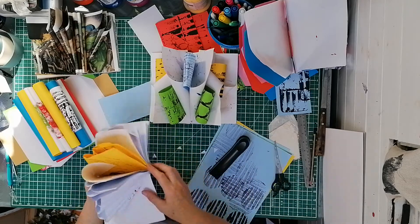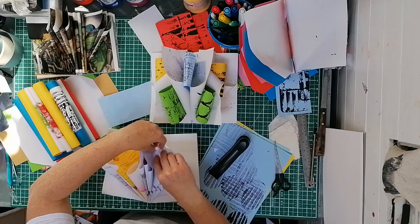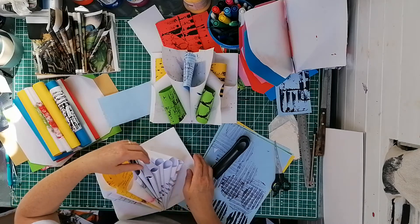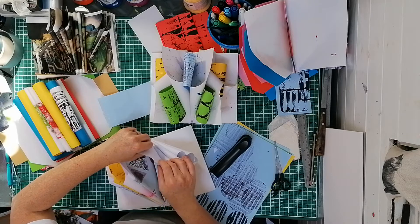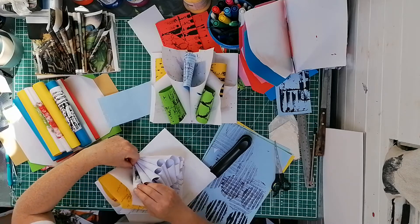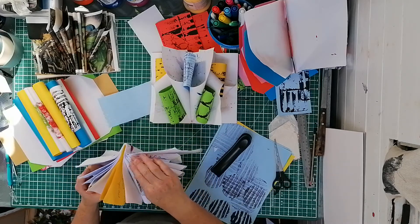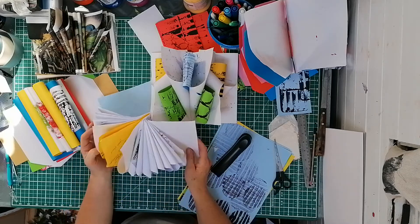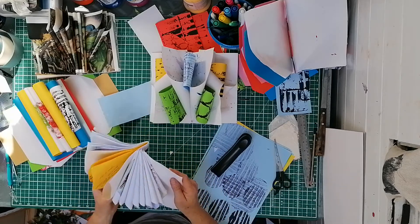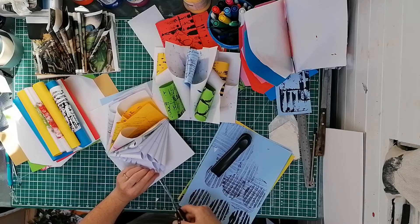On this one here I've turned the ends in as well. This is quite thin paper — copy paper — so it's quite easy to work with; thicker papers might be harder. I've just gone round and tucked that in there to come round this way as well. There are some great tutorials and videos of making Christmas trees out of books like this, so it might be something you want to look up. And you could just chop into those ends as well.